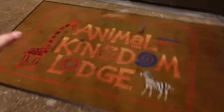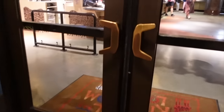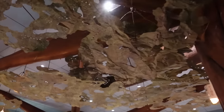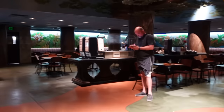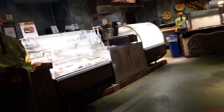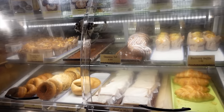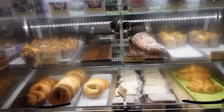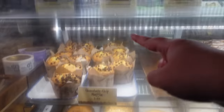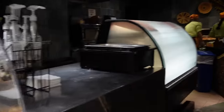I love it. I still can't quite believe that I'm actually staying at the Animal Kingdom Lodge. Whenever I see the logo for Animal Kingdom Lodge, I just have to take a moment to appreciate being here. But aircon, lordy, this is nice. Loving the ceiling situation going on. It actually seems, again, pretty quiet. I guess this is where you need to go to get some food. They do have some pastries here as well. I think they even have the zebra domes, which are meant to be very famous. I don't know if they have them at the moment, but apparently they are meant to have them here. Those chocolate chip muffins look delicious. That chocolate chip Mickey cookie. We're going to have to try quite a lot of these, hopefully, in the next 14 days.